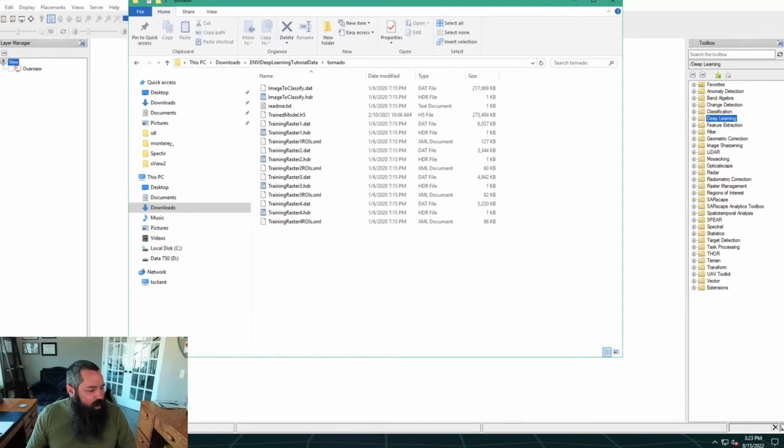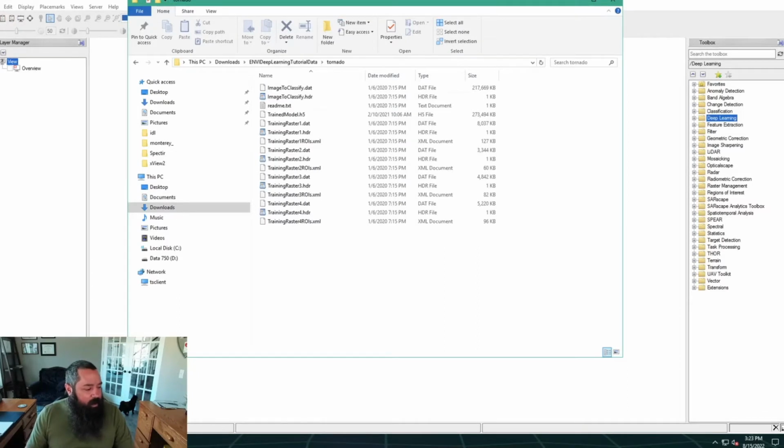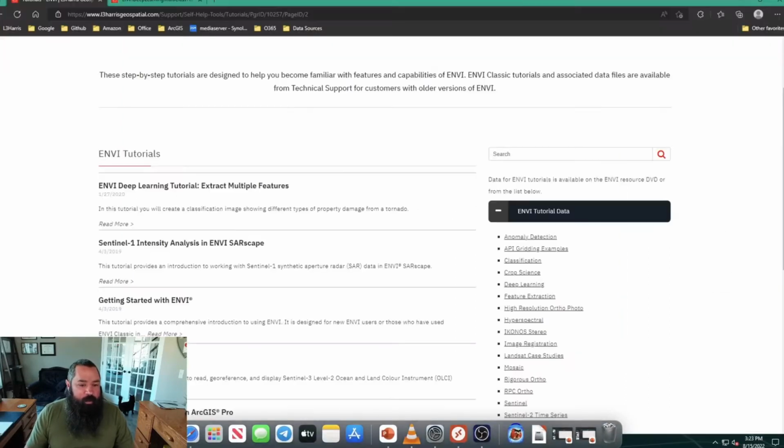So these images are subsets of the public domain emergency response imagery of Joplin, Missouri, tornado in 2011. Images are courtesy of the National Oceanic and Atmospheric Administration, NOAA, National Geodetic Survey, NGS, Remote Sensing Division, and they're available at storms.ngs.noaa.gov. Real quick, I just want to see what that website looks like.